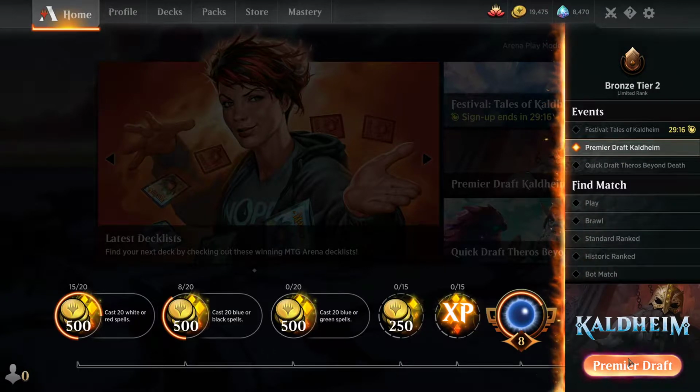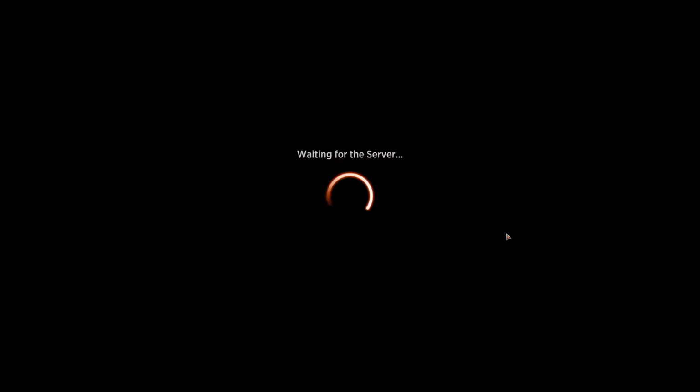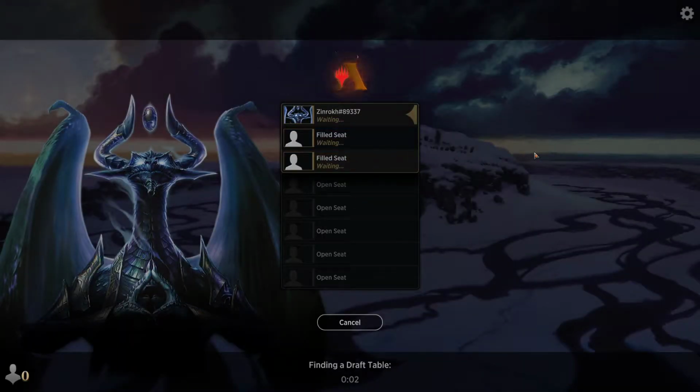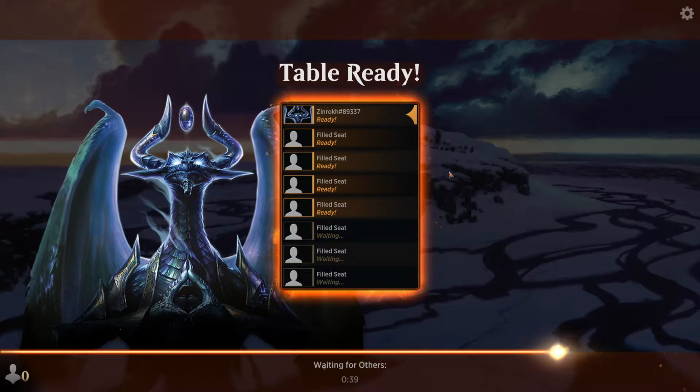We're going Kaldheim again. So let's see how it goes this time around. Last time it went okay, I guess, for the first or second draft of Kaldheim. We went 3-3. The only issue I have with Kaldheim is it's a slow format. So let's see if we can draft an aggro deck this time around. That will be more fun, I guess, than the grindy snow deck that we drafted last time.